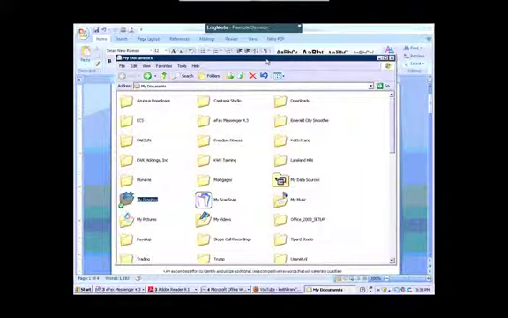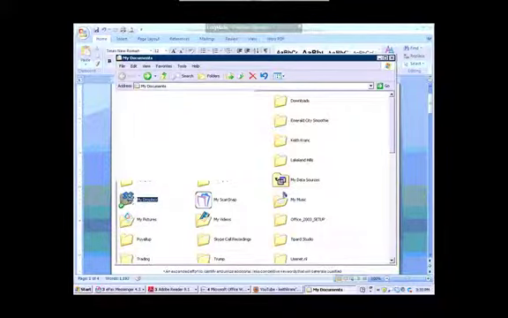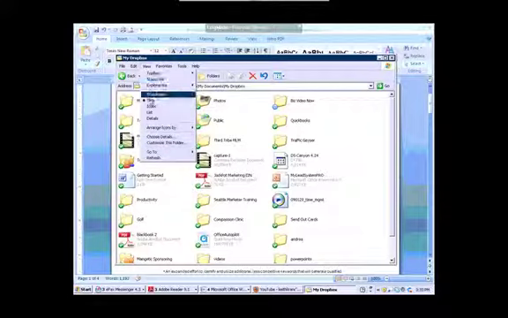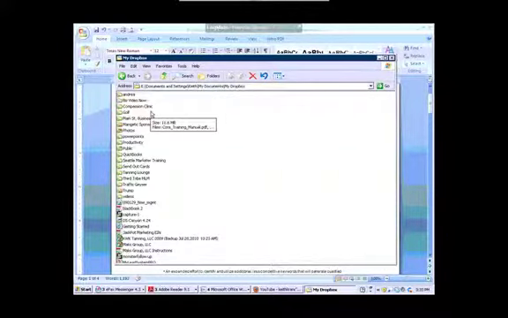Now this is one of my PCs here, and this is just My Documents. You see this right here, My Documents. So you can have your Dropbox anywhere, if it's on your desktop or whatever. My Dropbox right here is just another folder inside of My Documents. And so I open that, and these are the same files you were just looking at. It's just in a different view, so I can put it in the list view here, and it'll look a lot like we were just looking at on my Mac.